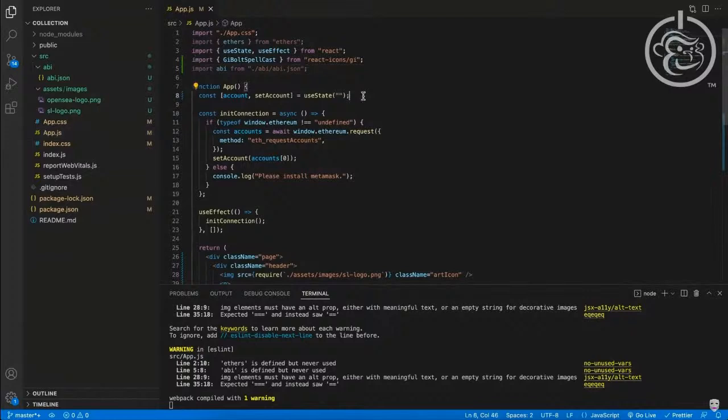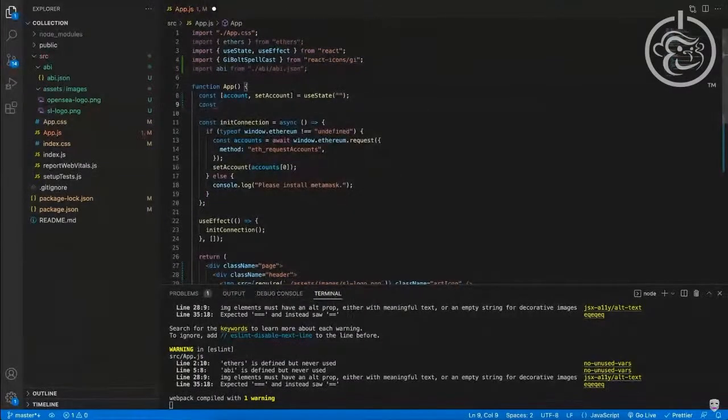There are many ways of doing this next step. How I like to do it is create a variable where I save my provider. So what I'm going to do is I'm going to say I need a provider and I need a way to set the provider as well. So I'm going to use a state variable and initialize this to be null. So initially the provider will be null, and now we're going to create one.